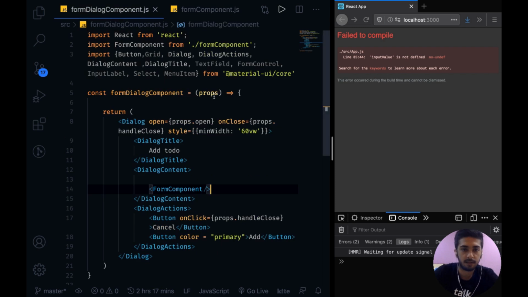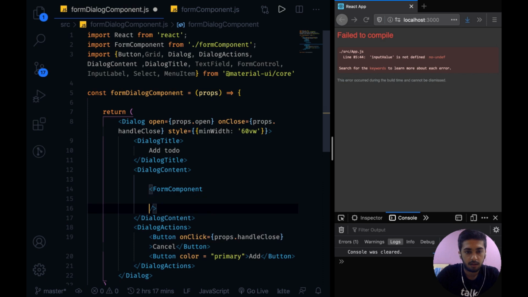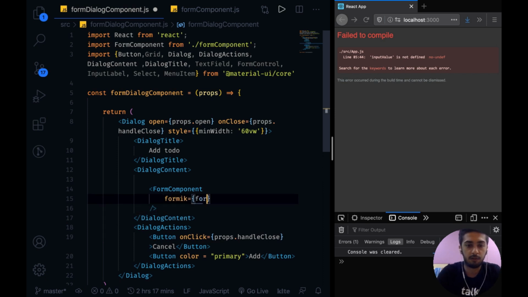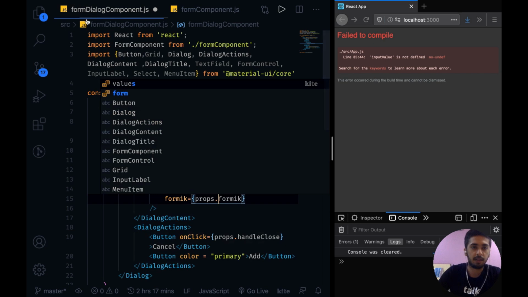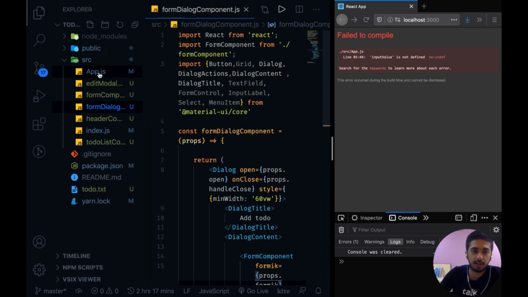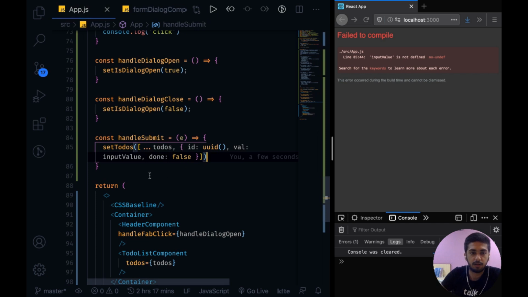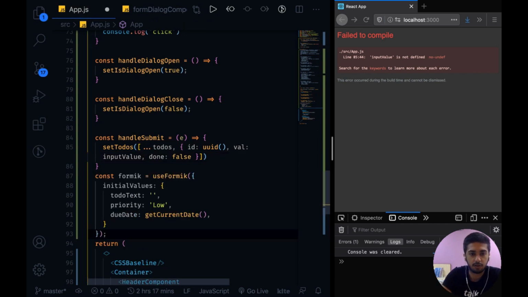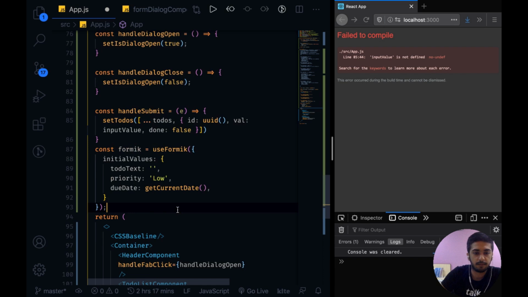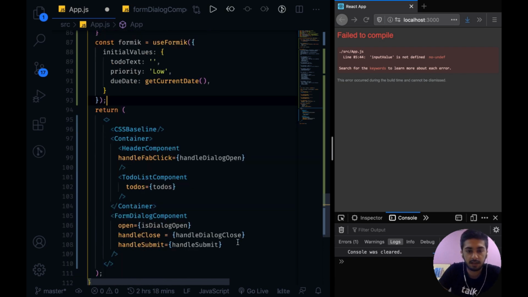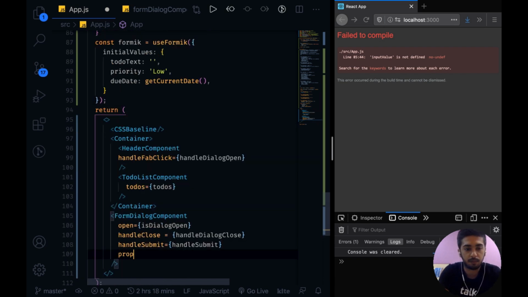Then to the form component, we'll pass in Formik equal to props.formik, and in the app.js we're going to have this const useFormik, and we're going to pass that in as a prop.